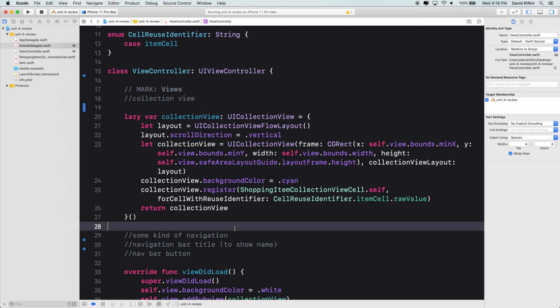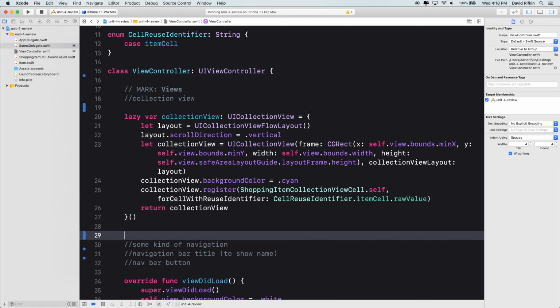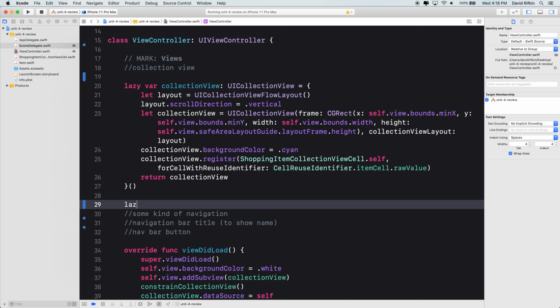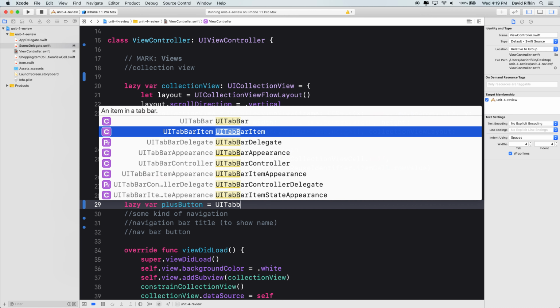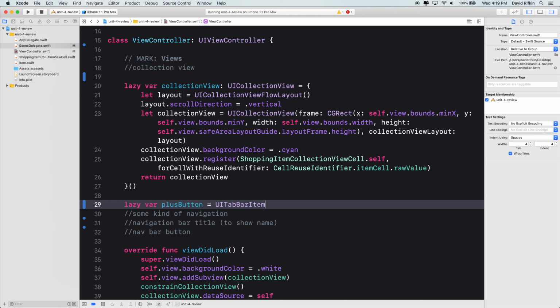Great. So let's say I want to add something to that navigation bar. I guess I could say lazy var plus button equal to a UI tab bar item, an item in a UI tab bar. Great. Let's see how we can actually make that do some stuff.